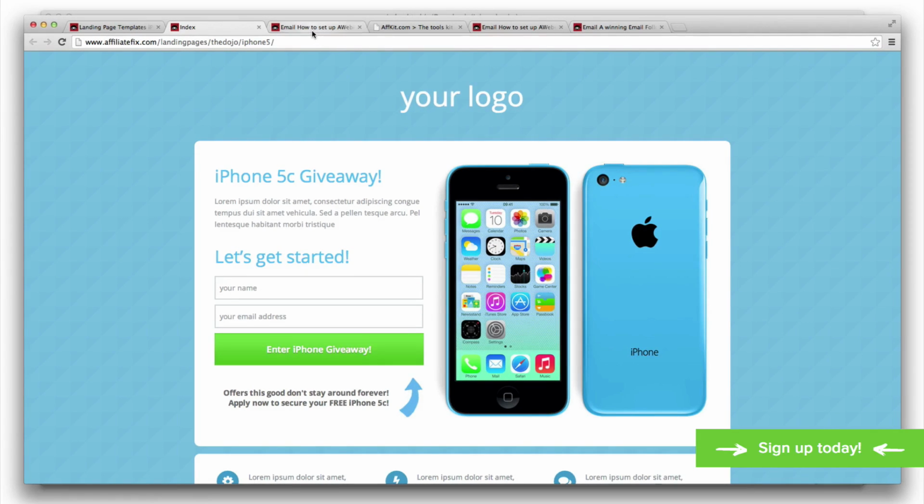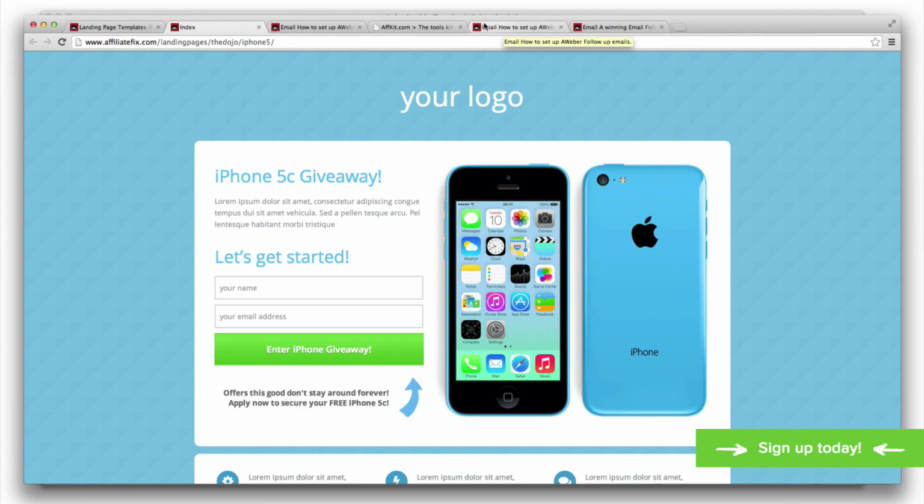The other tabs I've got open are how to set up an Aweber form and list, which you're going to need to be able to do. You can use GetResponse or any other autoresponder email provider you might choose, but I use Aweber. I think it's the best, but it's up to you. On Afkit.com tools, there's a really cool email integration tool where you can drop your form code and then drop the code of this page, and it will do the form for you on the back end to save you time, which is so easy. If you can't code, use that.